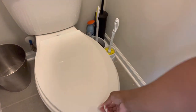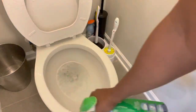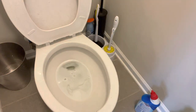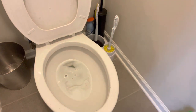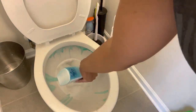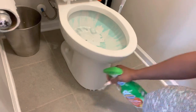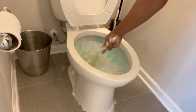You're first gonna spray down everything from the top of the toilet to the handle on the toilet, under the seat, the neck of the toilet, and behind the toilet. You must spray down everything, and then of course add a little bleach to the water. We're then gonna use the toilet gel and put that inside the bowl under the lip. This area collects a lot of rust and dirt, and so you want to make sure that you clean it very well. And then, like I said, you're going to spray behind the toilet where the knobs are. You're going to spray the neck of the toilet. You're just spraying everything on the toilet.